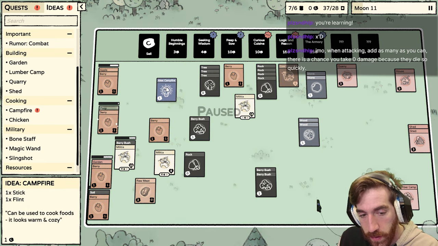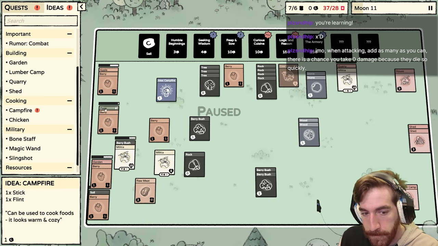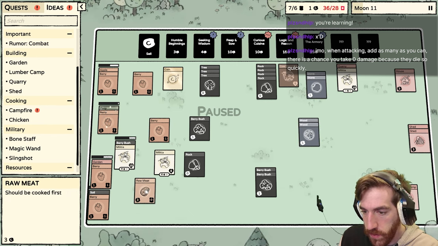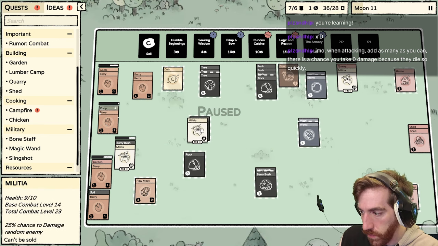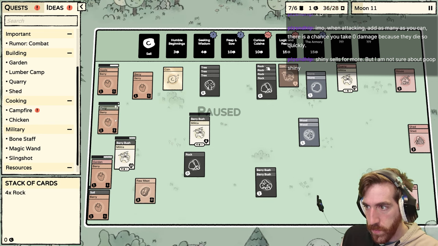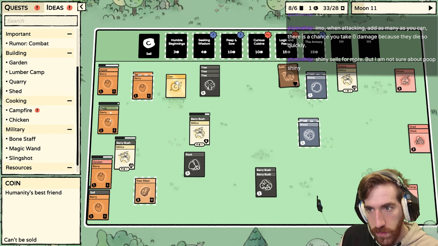Campfire. One stick and one flint. I literally just sold my flint. I have no flint. I am flintless. But sticking a flint, that's a good idea. I should do that. Got another berry. What are you doing? Do something. I'm gonna get more stone and just... that give me nothing? Where's my money?